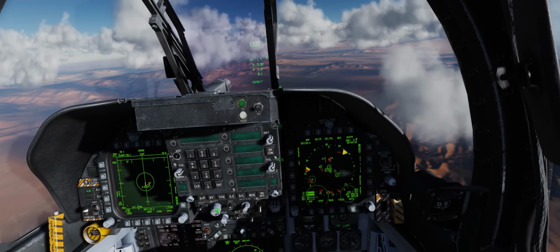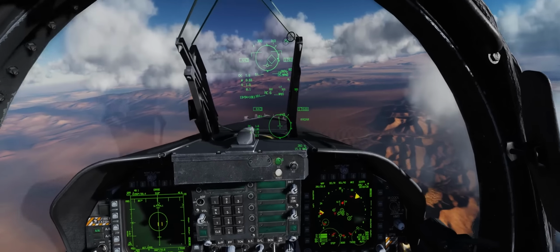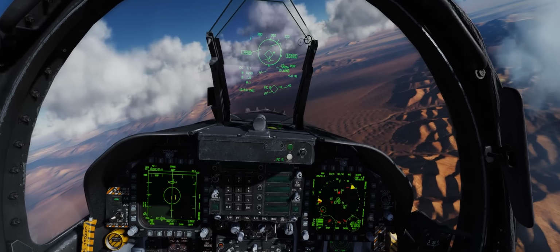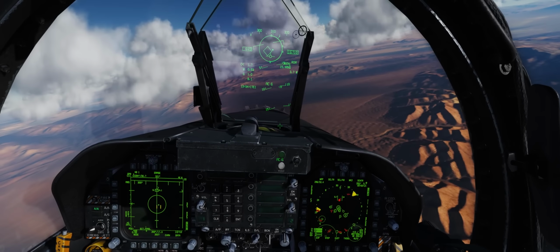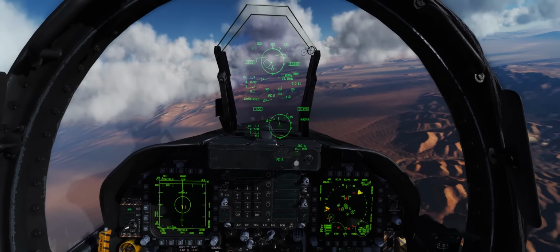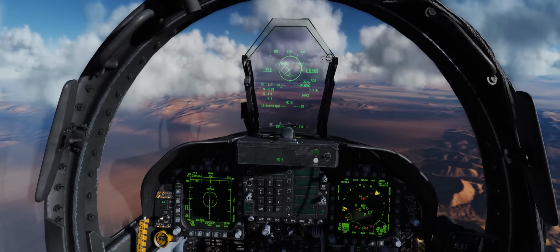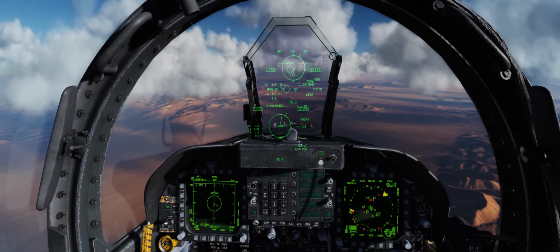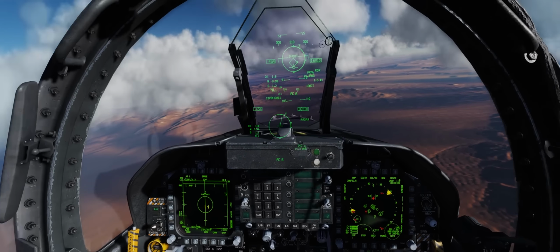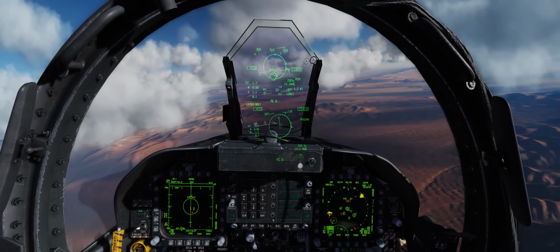And it does not look like anyone has done an NCTR or a scan of them to see what type of aircraft they are. So maybe if they turn and come hot towards us, we'd be able to do an NCTR scan on their engine face, but at the moment we don't know what kind of aircraft they are. We're going to go ahead and chase these guys down from behind. They are in an orbit, so they should turn back towards us pretty quickly here, so that hopefully this intercept isn't too long.